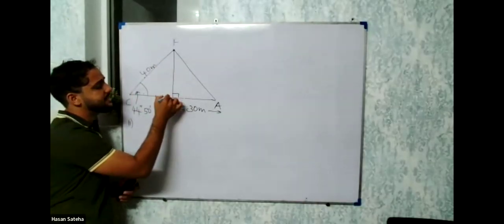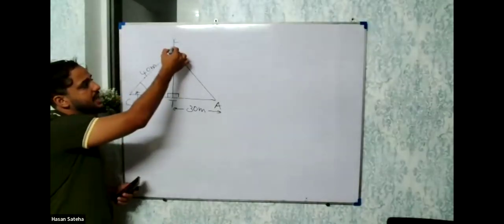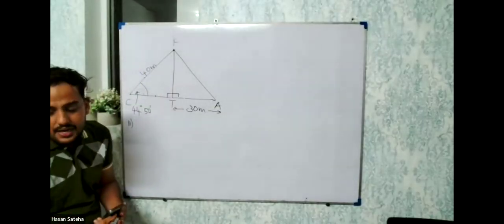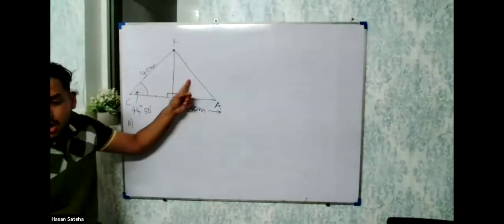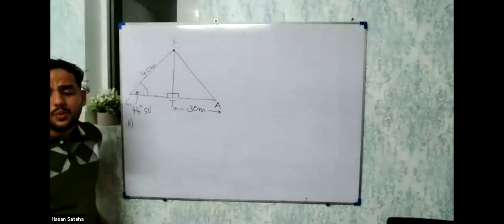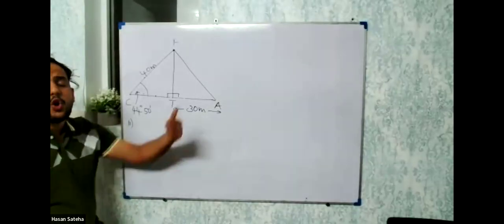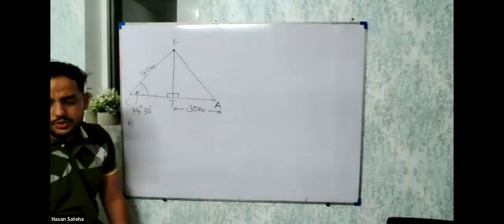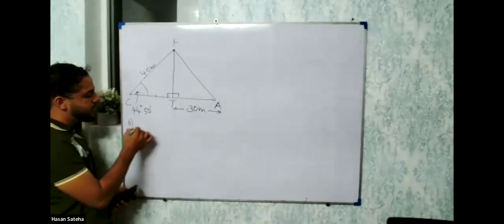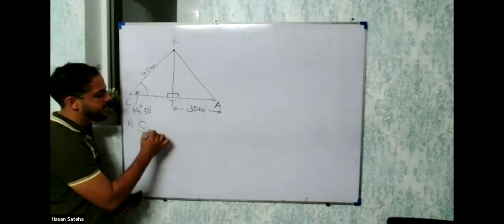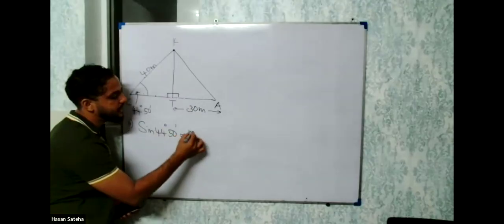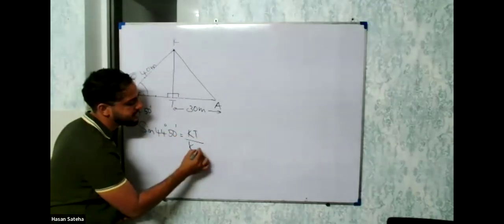Now, looking at the triangle, can someone tell me? See here, this is the angle. The side that we need, the unknown side, is KT, and the known side is KC here, right? So KT to this angle, is it opposite or is it adjacent? Opposite. Definitely opposite. KC here, what is it? Hypotenuse. So opposite, hypotenuse, what is the ratio? Sine, cos, or tan? Sine. Okay, so here to find the KT value, we are going to use sine of this angle. So sine 44 degrees 50 minutes is equal to opposite KT divided by hypotenuse, that is KC, right?